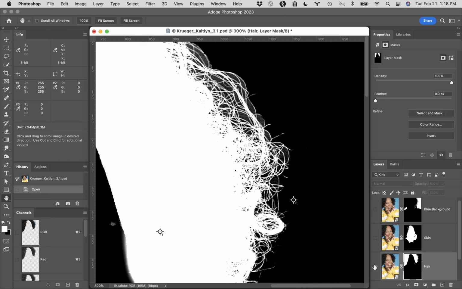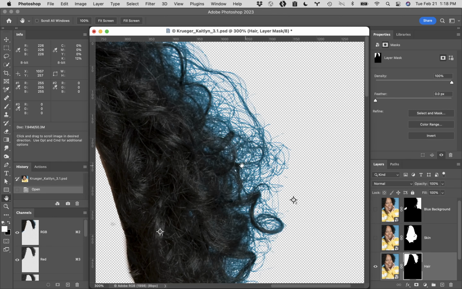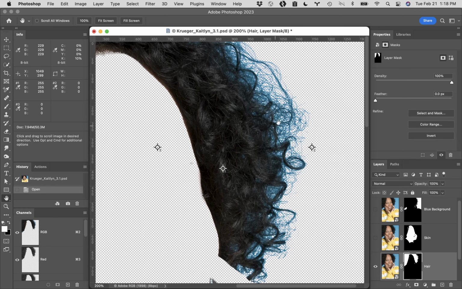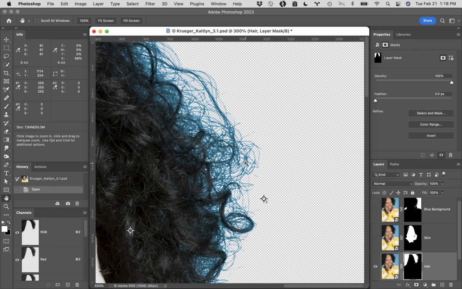And you can see you pick up an enormous amount of spill. Spill is this blue color that's actually in here. We're going to talk about how to get rid of that part today. But again, the mask here is too aggressive. This should be finer hair. It should have some transparency in it. This just got stepped on too hard.